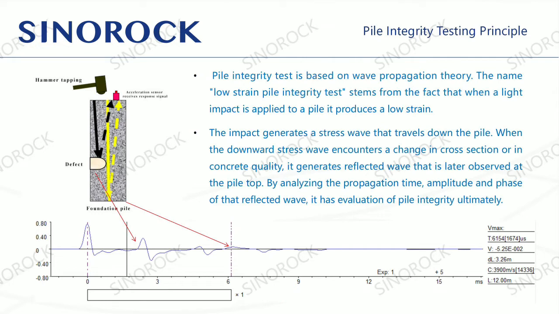According to the schematic diagram on the left, we can see that when we use a hand hammer to hammer the top of the pile, a stress wave pulse will be generated and transmitted downward through the pile body, which will reflect at the position of a pile body defect or the bottom of the pile. The reflected wave propagates up to the pile head and is recorded and received by the sensor, forming a curve. We can see a schematic diagram of the test results below. By analyzing the characteristics of the curve, the integrity of the pile body and the severity of the defect are evaluated.